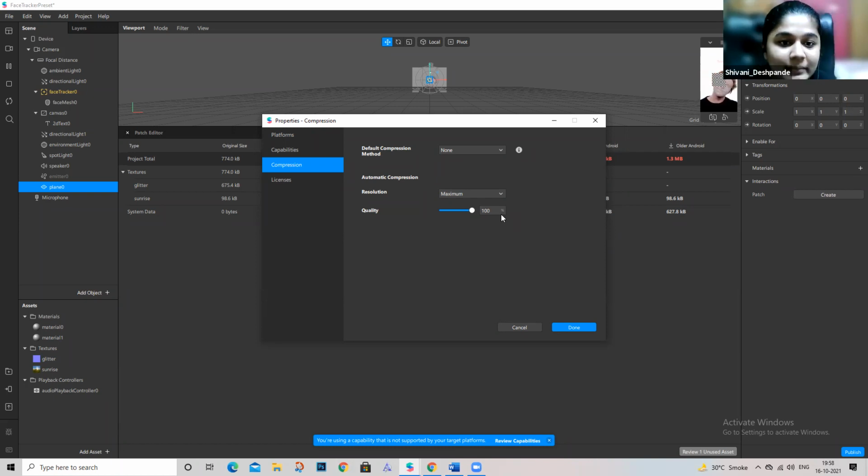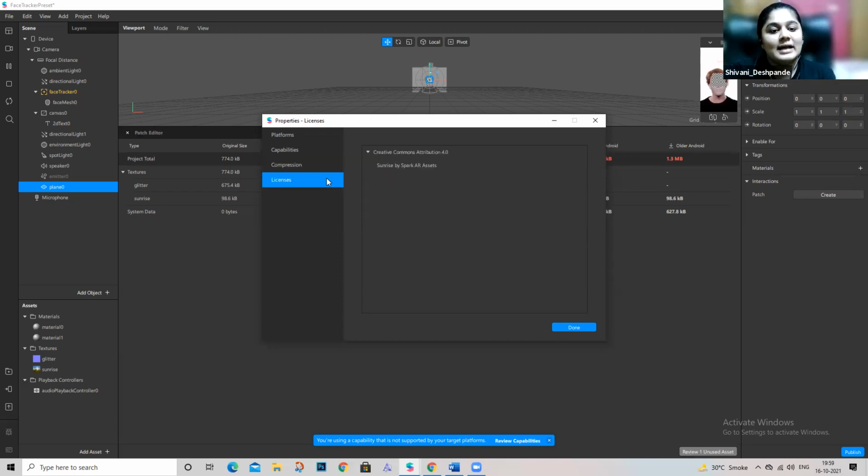Because filter बना लिया, but वो अच्छा नहीं दिख रहा है. It's not looking as good as you expected it to be because texture का size ज़्यादा है, या maybe resolution is not that great. So those are the little things that you need to mainly focus on and always keep in mind. So that's something you can do over here. Always make sure to keep the quality at 100% and resolution at maximum to have the best of the quality and AR experience that you can give to the users.